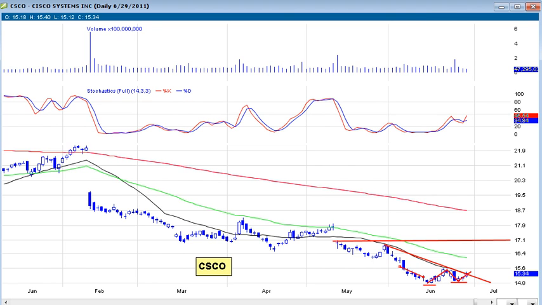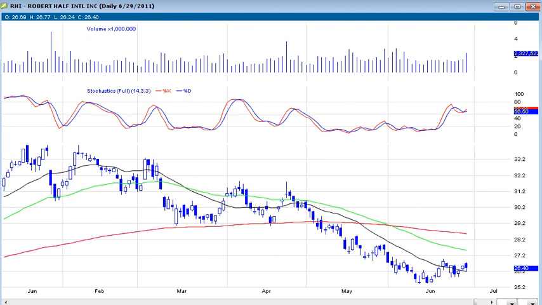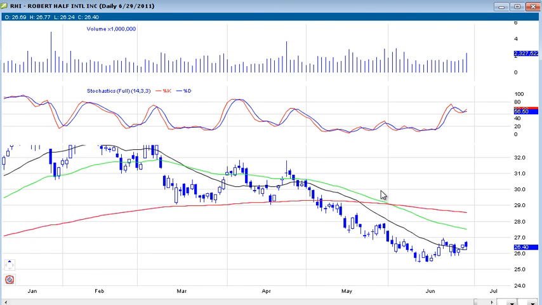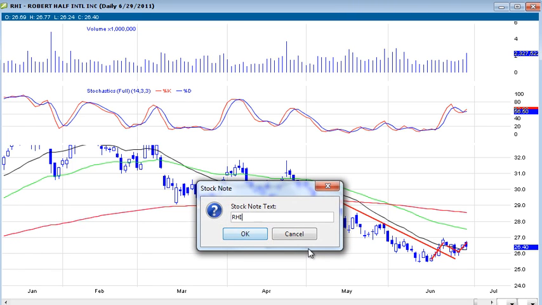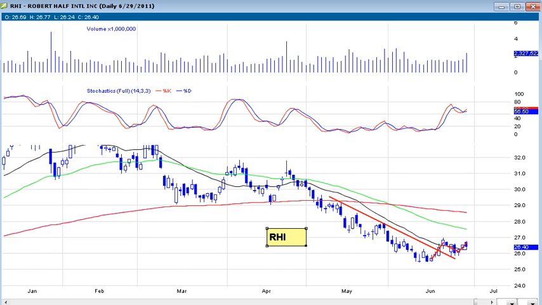RHI is one of the stocks that hasn't really started moving yet, but I do like the W pattern here playing out too. This is another channel line break, pull back, and then starting to move back up, and not really moving out, but something I'd be watching also on this one. So RHI going to be on the focus list for tomorrow.